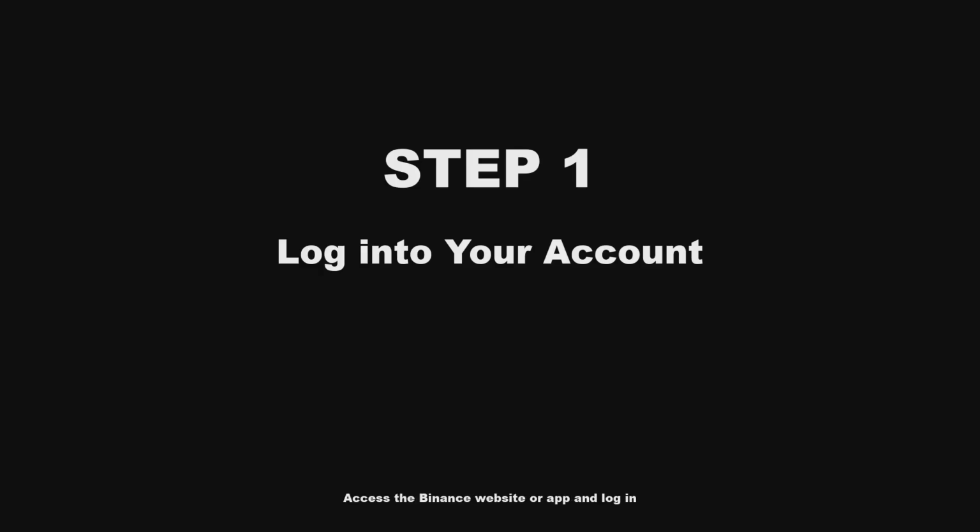Changing your verification method on Binance can help enhance your account security or update your preferences. Follow these steps to make the necessary changes. Step 1. Log into your account. Access the Binance website or app and log in using your credentials. Ensure you are using the latest version of the app or browser for the best experience.